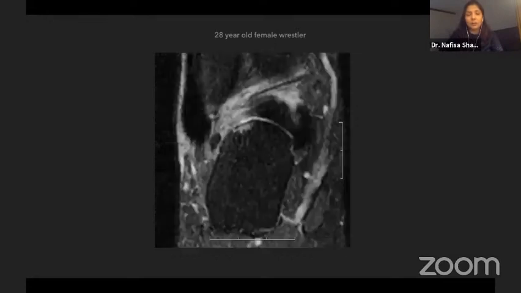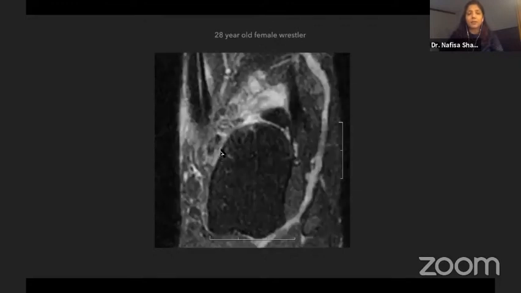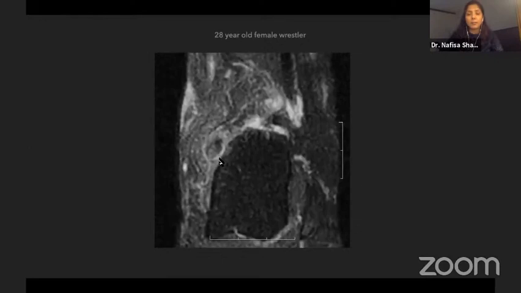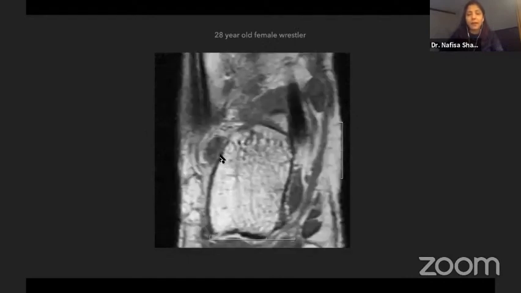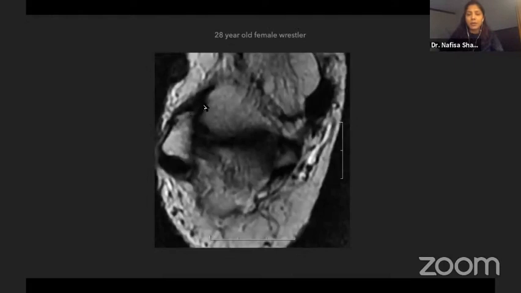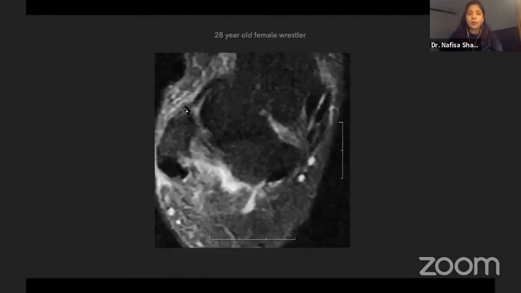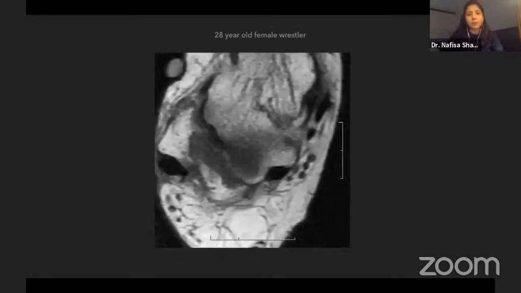I'm sorry, we have grainy images here because the patient was in pain. That is the CFL again, now starting to look a little more gray and abnormal. And then you see that it's completely torn, and there's this big stump, rolled up, bunched CFL, and it does not attach to the calcaneal insertion. There's a bit of reactive osteitis at the calcaneum as well. So this was a full thickness tear of the CFL from the calcaneum. This patient, even though she looked like she had a dark ATFL which seemed intact, well, it wasn't. There was a high grade tear from the fibular attachment. This turned out to be a complete tear intra-op.